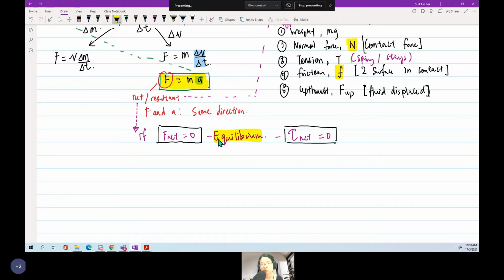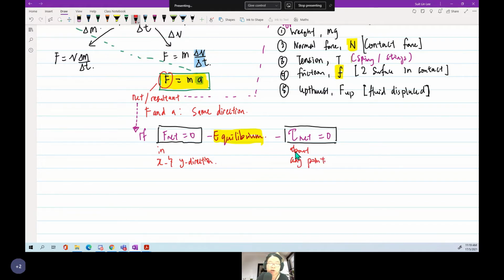And because every scenario is different, and I'll be doing some questions later, I'm not going to delve too much into this, but I just want you to remember that this one is in any direction, and we prefer, if you think about this in x and y directions, which will make your brain a bit easier. And then this one is about any point.